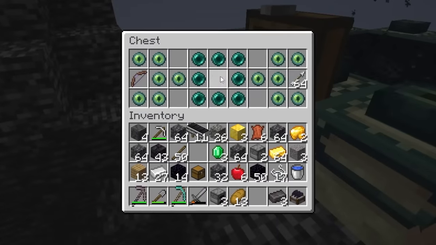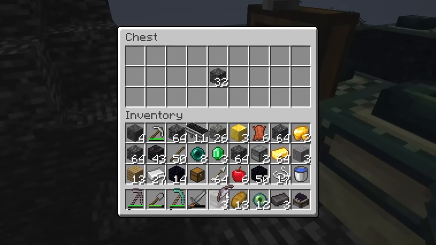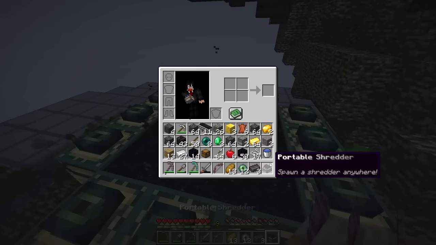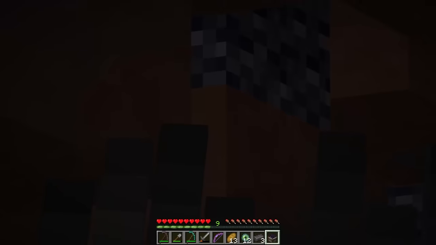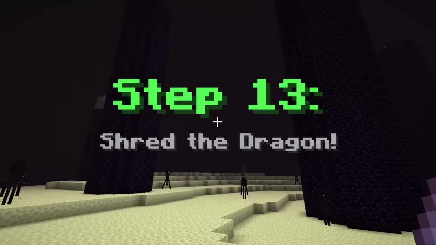Oh, portable shredder, bunch of ender pearls, eyes of ender. Oh, and a bow. Power 50. You know what? Sure. Okay, power 50 bow. Let's go inside. And I'm gonna guess this is what we do to shred the dragon. Here we go. Okay, we are inside. And oh, we're right. Step 13, it's shred the dragon.